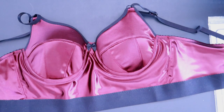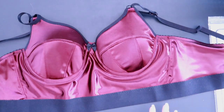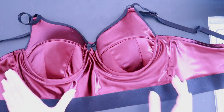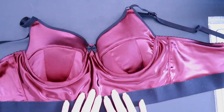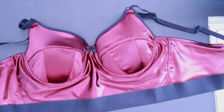So the plan of attack today is to redraft the frame and the back band and maybe lower the coverage on the top of the cup. Then once I've done those changes, I'm going to make this bra again with all the changes — just another tester bra to see how it fits. Even as an experienced bra maker, I don't get the bra right the first time — it typically takes one to three times through a pattern before I get it the way I like it. Once I have it set, I always try to fit the frame, cradle, and back band first, and then worry about the cups later, because you really can't tell how the cups are fitting without a band that fits properly first.